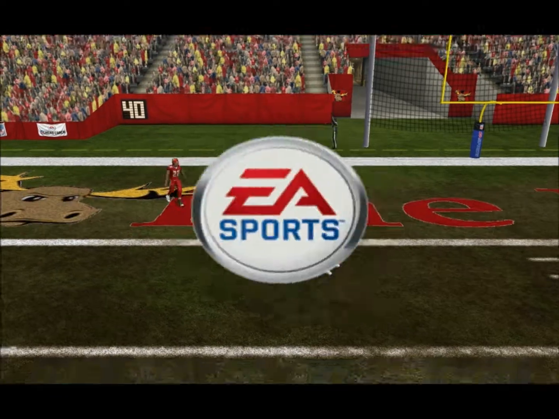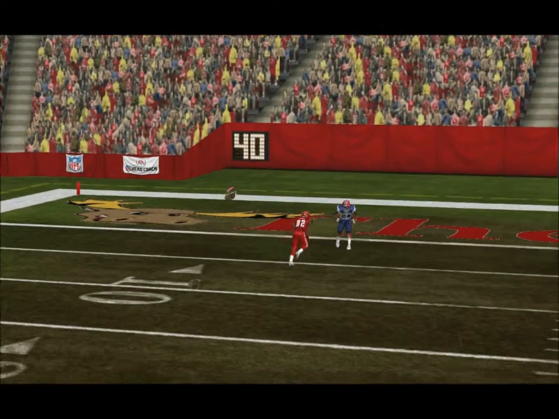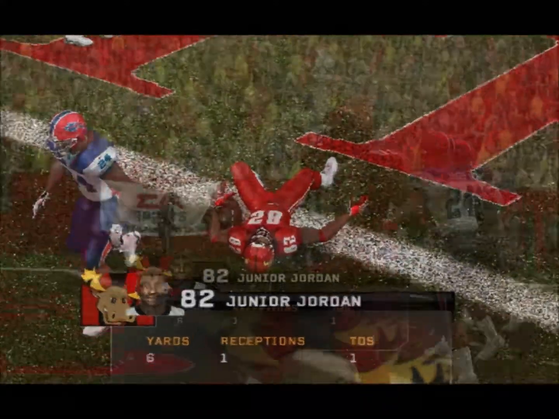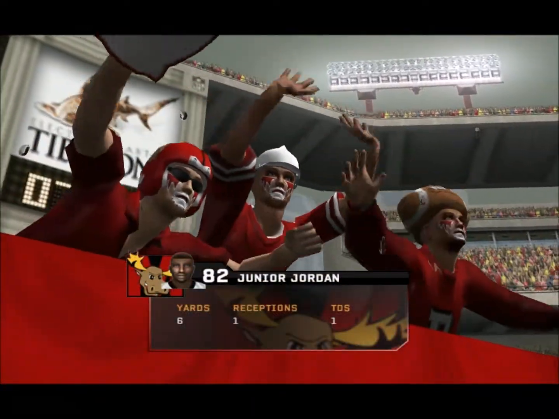Home team. This is a good play by the offense in the red zone. The wide receiver is going to break away right here and come up with a catch and the touchdown.